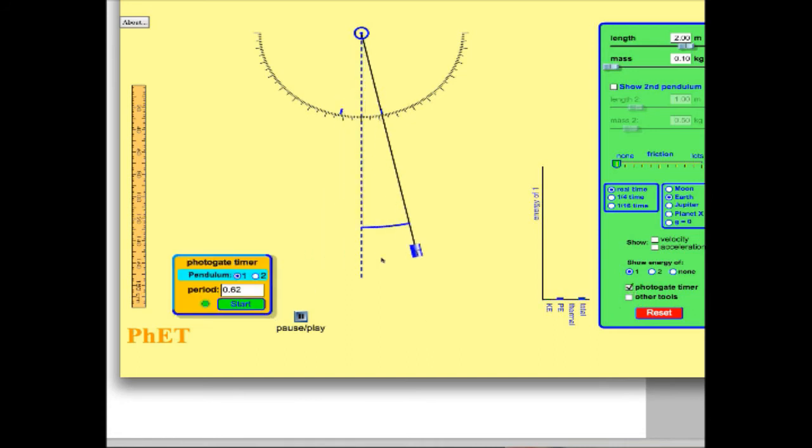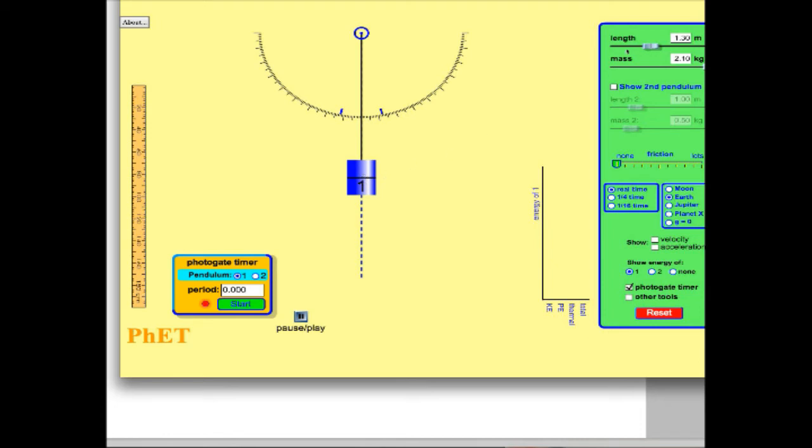And again, period, if this thing is tracing it out right now, is the time necessary to complete one full swing. So if I start the clock right here, I'm going to end it right there. Now what this program does is it starts it in the middle, it swings back, and then it comes back through. And that's the period of motion. So one full swing. Now, what does affect the period isn't the mass, but it's the length of the pendulum and the gravity acting on the pendulum, that restoring force.